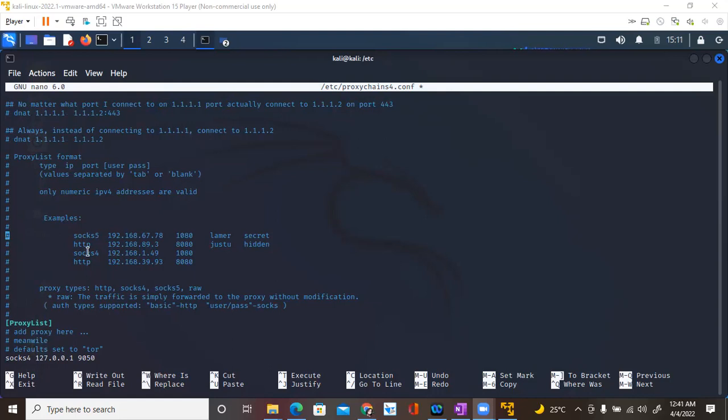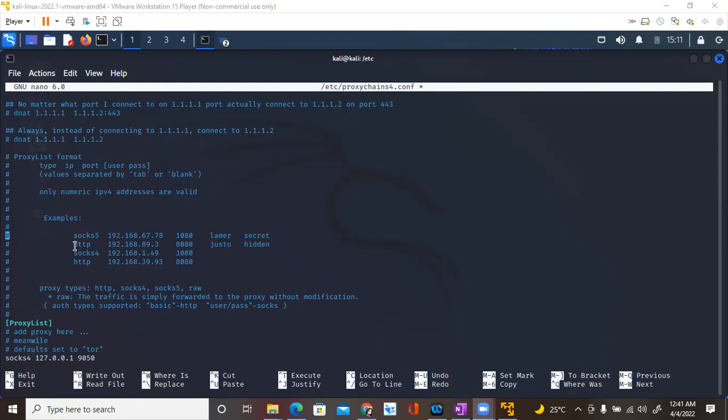Compared to SOCKS5, SOCKS4 has fewer features, like it cannot transfer via IPv6 protocols, and SOCKS5 is more reliable in the real-time world than SOCKS4. We may learn this in detail in advanced levels of your hacking sessions, but right now you just have to know that there is SOCKS5 and SOCKS4, and we prefer SOCKS5 most of the time, but you can also use SOCKS4.